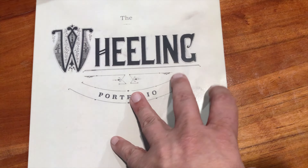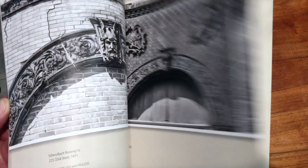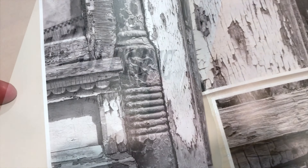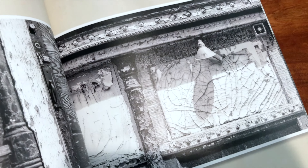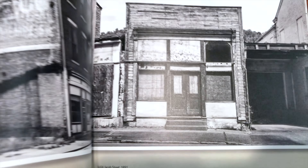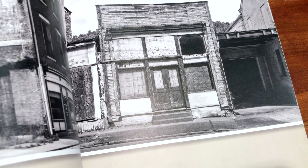In 2021, I visited Wheeling, West Virginia for the first time and was awestruck by the wealth of historic and sometimes abandoned buildings I found to photograph there. Since my time there was limited, I vowed to return and more thoroughly photograph the area, but in spite of my short visit, I captured enough black and white photographs and learned enough fascinating history to publish this book.